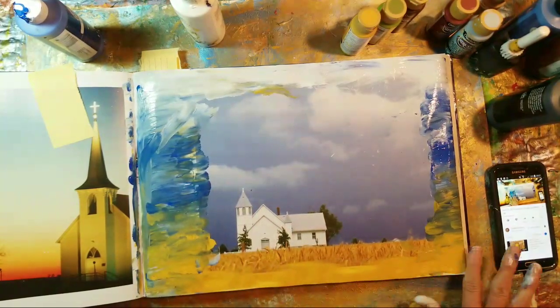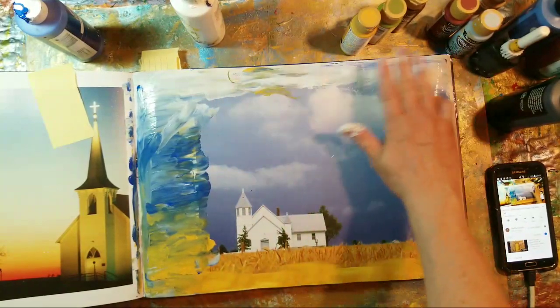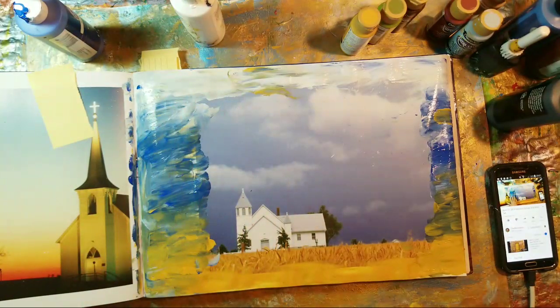And I'm not sure that I want to do collage in this book. I might stick to just doing art on it because a lot of collage is going to break the binding. And even painting in it's going to break the binding. I'm going to wash my hands off and call that one done. We've done 3 of them. Woohoo! Now I'll catch up with chat.